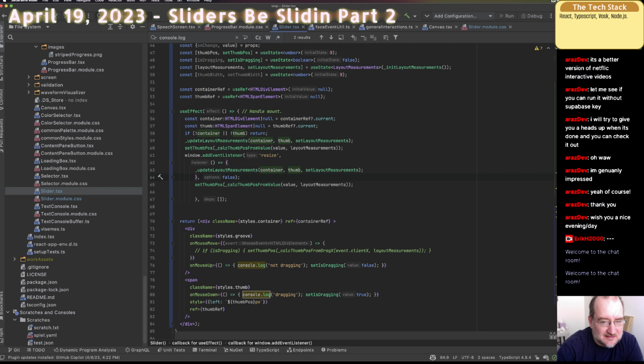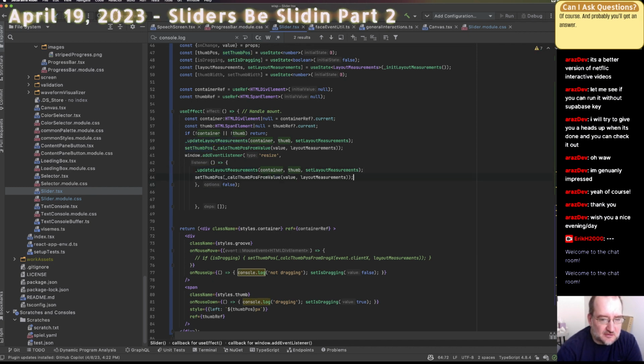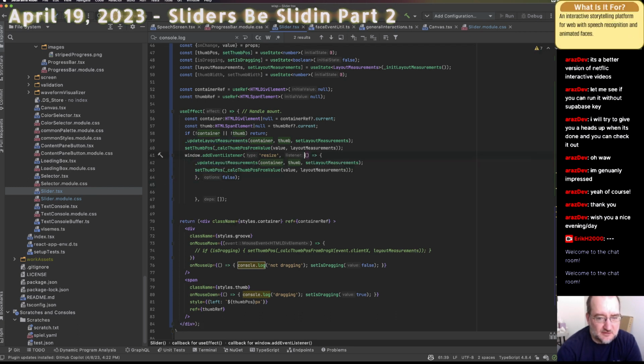Okay. So you're adding the event listener. Okay, and then this would need to be inside of here to work correctly. And that, okay, resize, yeah. I wish it would just let me choose the indentation I want, okay.